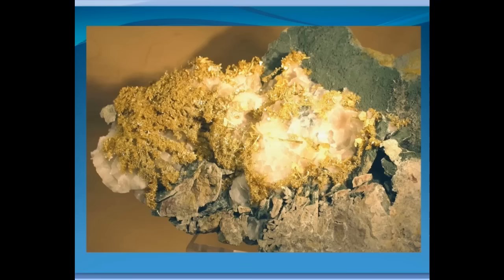Now here's another very valuable specimen. This is gold, but it's in a very fine dendritic type of shape. I mean, literally, these little pieces are just a 1/16 of an inch or smaller in length, and they're paper thin. You could take this gold and just mash it up because it's thinner than foil. Yet this is also a piece with very high value because of its crystalline nature.